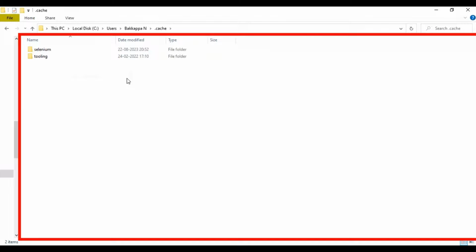So whenever I execute my UI test. In my case the internet is a bit slow, so I don't want to delete this particular folder right now. You can try it and let me know. There should not be any issues. It will definitely download all your driver.exe files, including our Selenium folder as well, right?